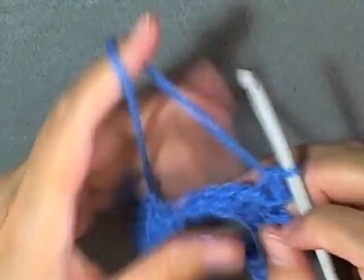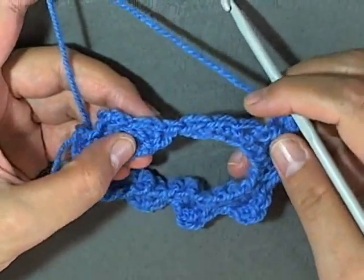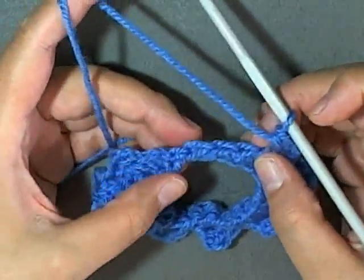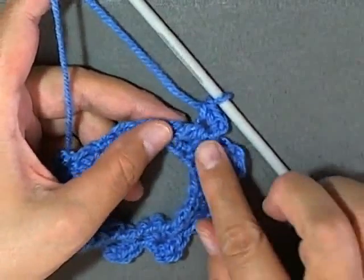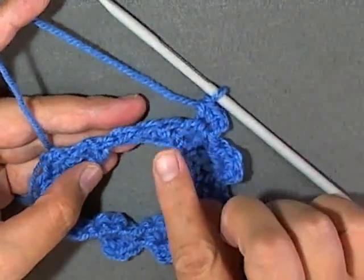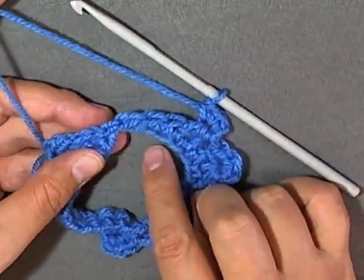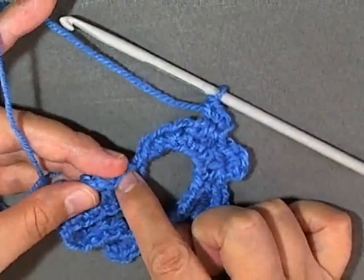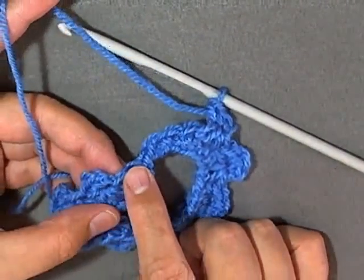Okay, when you get to your very last angel stitch here, you have a stitch. And if you've been very careful to make sure you don't go into any other, you don't repeat going into a stitch, always make sure that you don't have part of your angel stitch in a stitch. And you'll have 1, 2, and then this is your place where you connected earlier, and then you have part of the angel stitch on this side. This is one of the loops that you grabbed and started your angel stitch on this side.